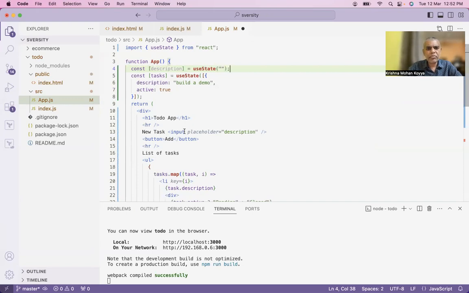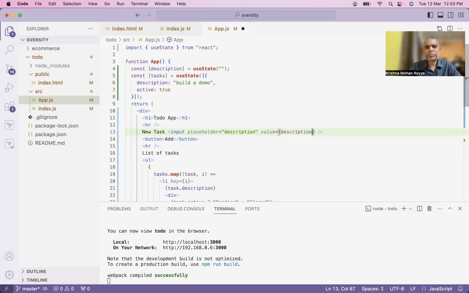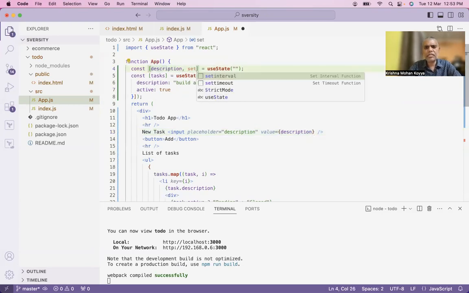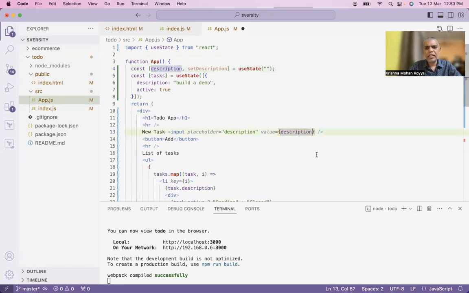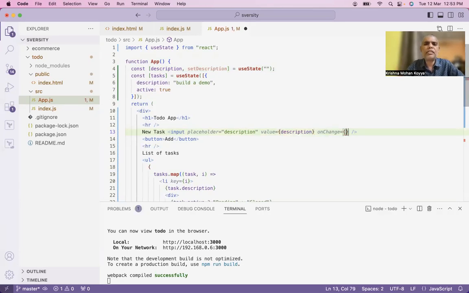And that description is what we want to map it here. So we want to say value is that description. But how do we set the description? We want to have the mutator as well. So let us have set description as the mutator. And here we say on change, we want to mutate the description. Whenever anything is changed in the input text box, we want to mutate the description.